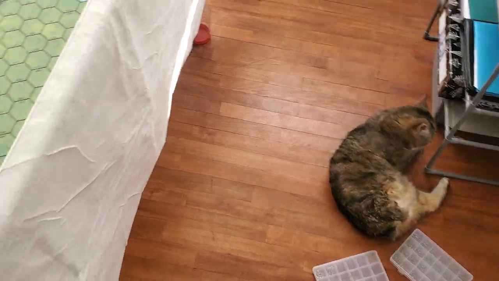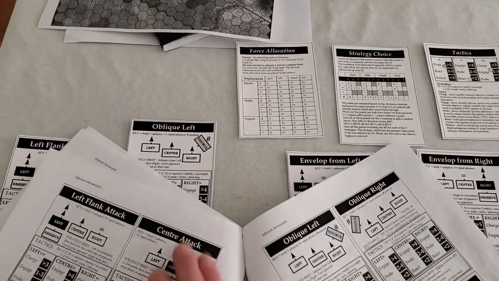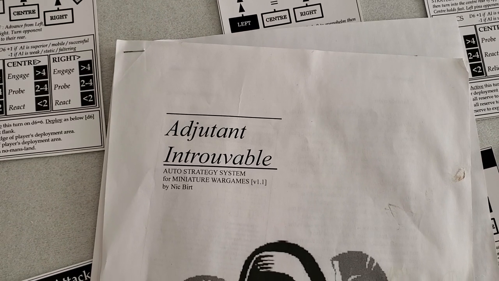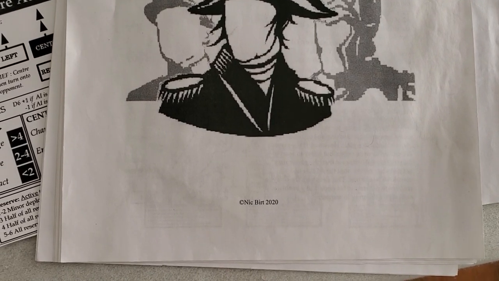All right, that's it. Please take a look at Adjutant Introuvable, I guess, auto strategy system for miniature war games, and I'm gonna try it for Hex Encounter. It's by Nick Burt. Okay, see ya.